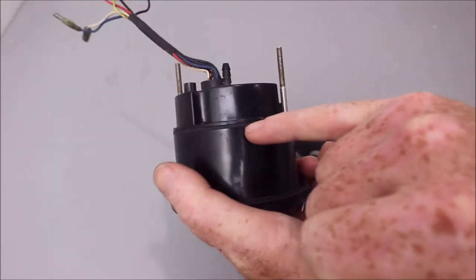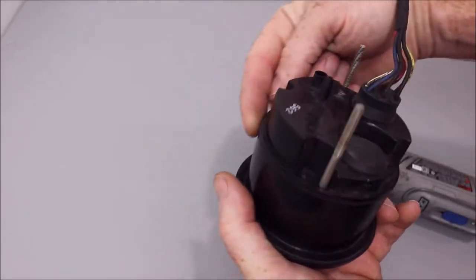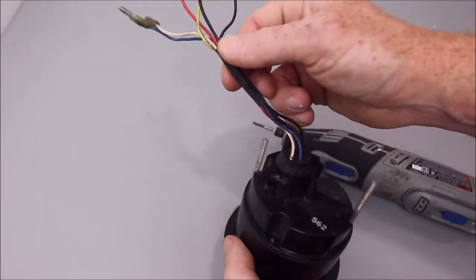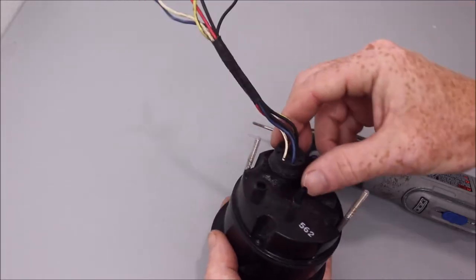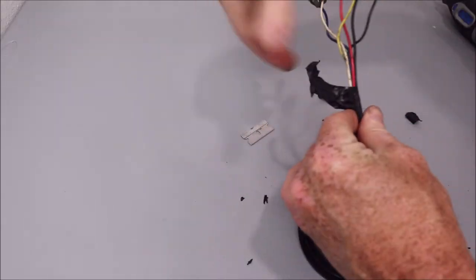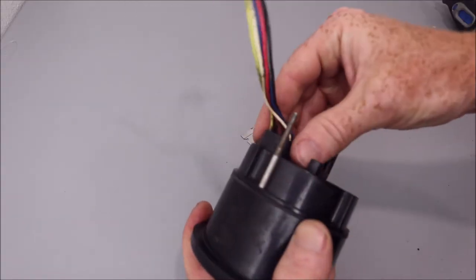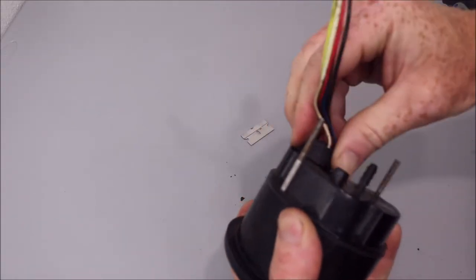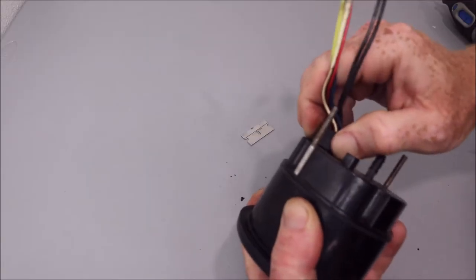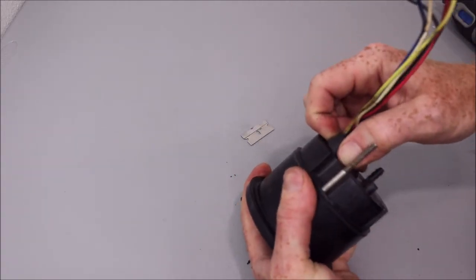And there's a gasket or an O-ring that runs around this way to keep moisture out. So just gonna go ahead and cut this, unwrap it, and then start to work this grommet out. And this grommet, if you just kind of squeeze it, twist, pull just ever so slightly, try not to overdo it, because these wires connect to a board just inside this plastic casing.